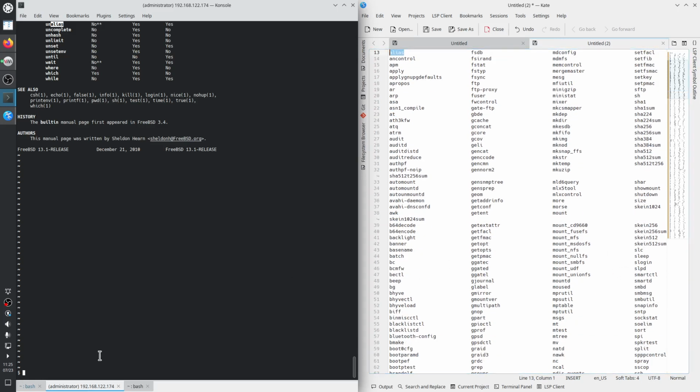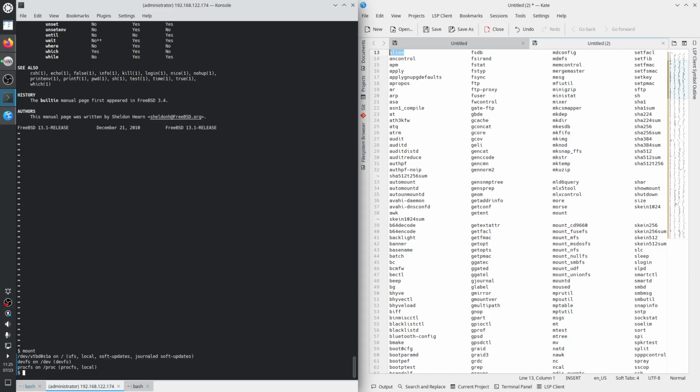Mount lists all of the file systems that are currently running and active. So there's slash, which is backed by the /dev/vtbd0s1a partition, which uses the UFS file system. /dev does not actually exist.